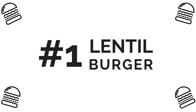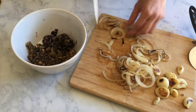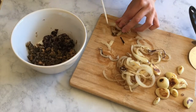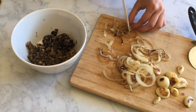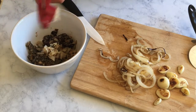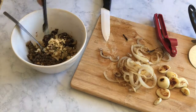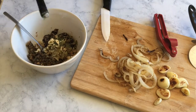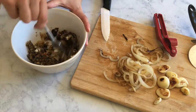Now we're ready to make our lentil burger. The first thing you're going to start with is equal parts of lentils and black beans. Here I'm chopping some caramelized onions. You could use a food processor to combine all of these ingredients better, but I wanted to keep the recipe simple. I'm using a garlic press to add in some garlic, and then I'm adding all of our spices. The details for all of the measurements and ingredients will be down below.